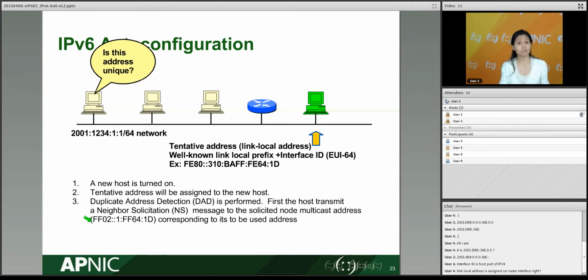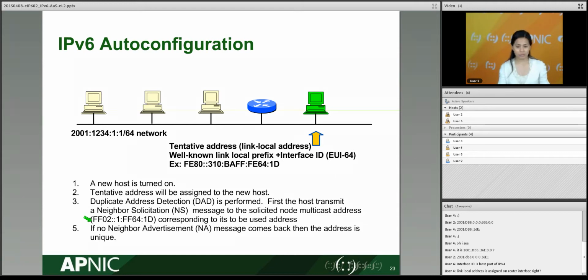So that means it's a duplicate. So for us to assign an address to this interface, there should be no response. If there is no response or no neighbor advertisement, then I can rest assured that this is unique, and so I can assign this link local IP address to my interface.